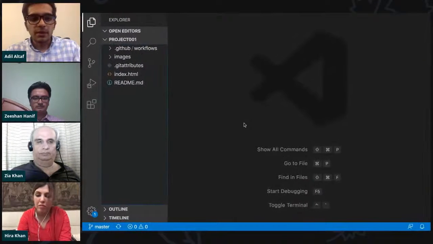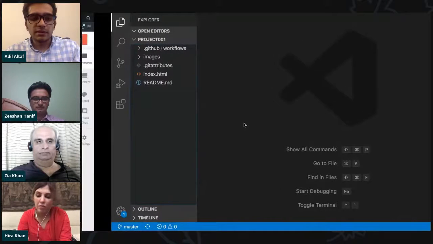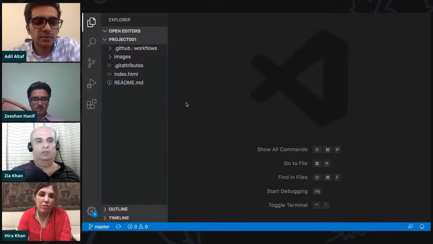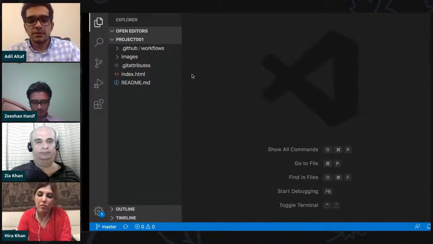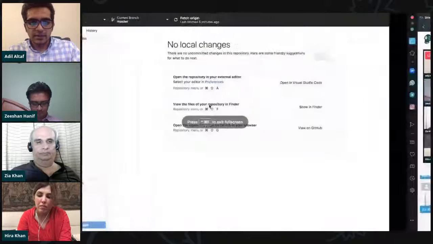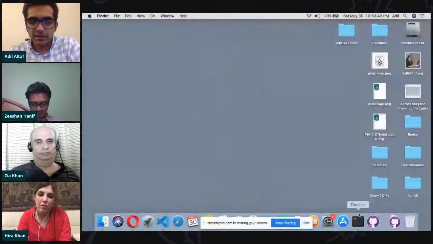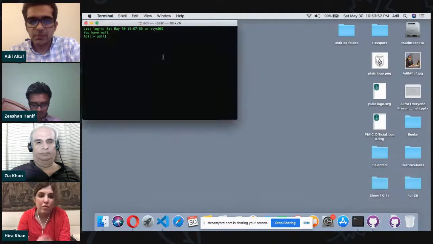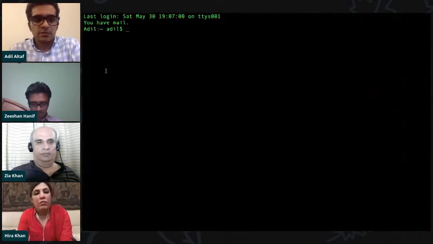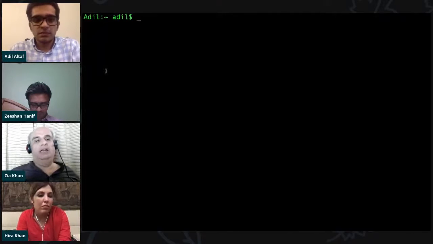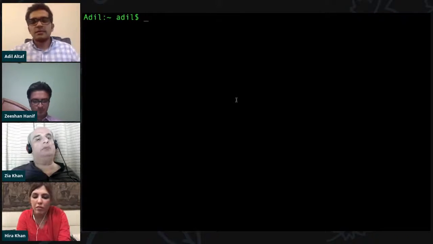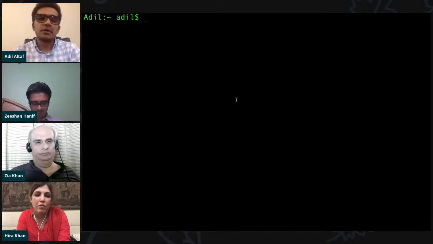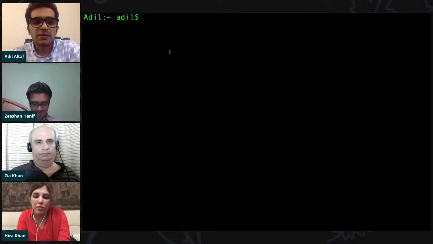Okay, so are we doing Surge through the GitHub workflow? No, directly. You have to install it on your machine and then use it directly. Okay, I can do that. There's a difference: Zishan, you are using a Windows machine, Adil, you are using a Mac. So if somebody was using Linux, does it matter? No, Linux and Mac would be pretty close to each other. If somebody's on Linux, they would have the same screen I have, right?